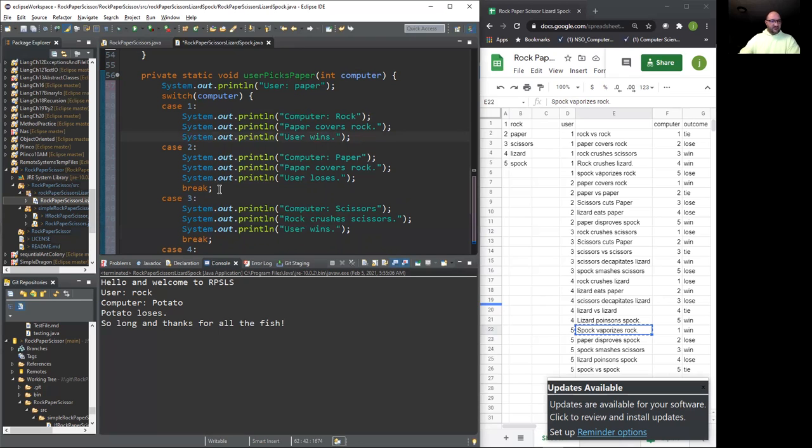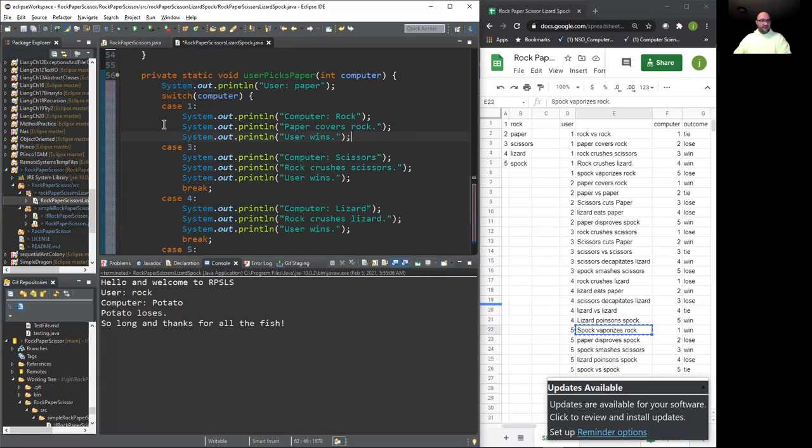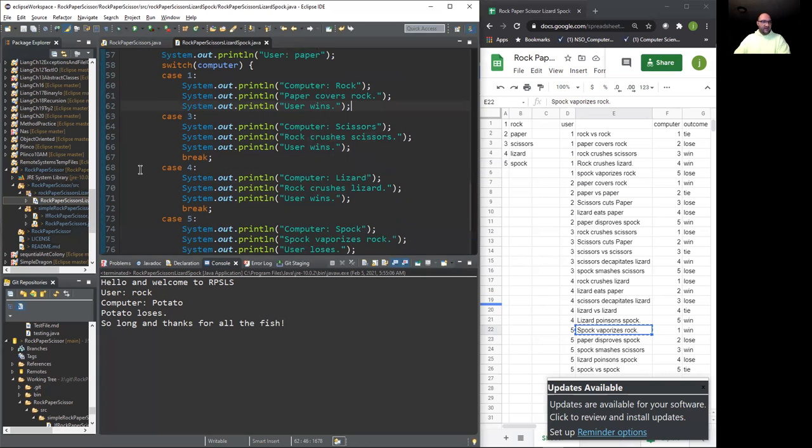Now, case 2 is going to be a tie. So in this case, you know what I'm going to do? I'm going to delete it because that should never exist. Okay, and I've already dealt with that case, and it'll just confuse me later if I leave it. I might regret deleting that, I admit. Okay, case 3, computer picks scissors.